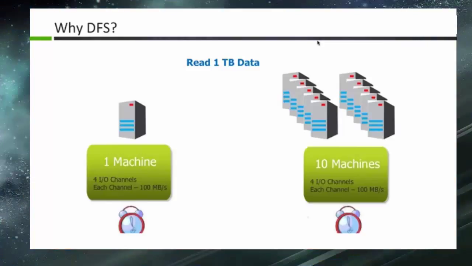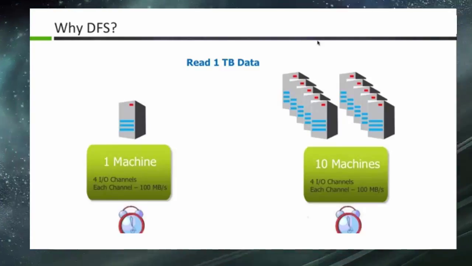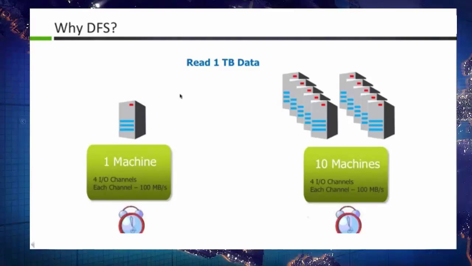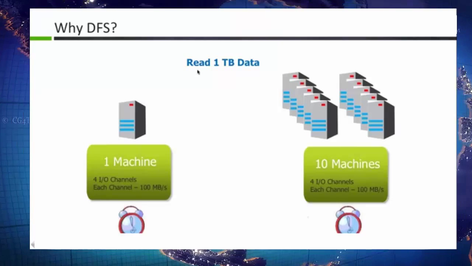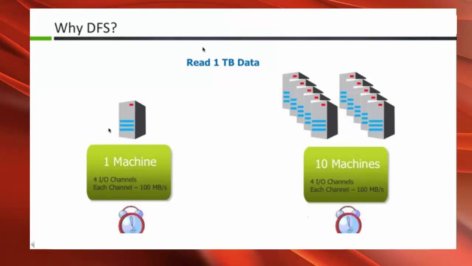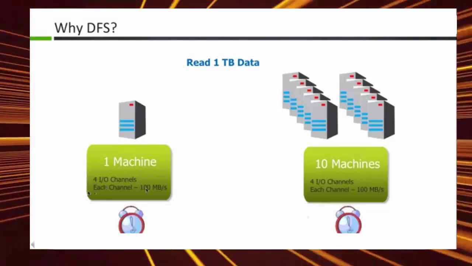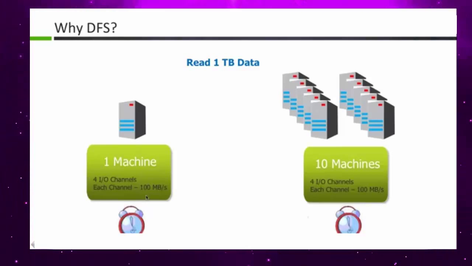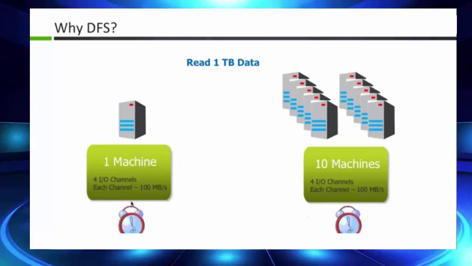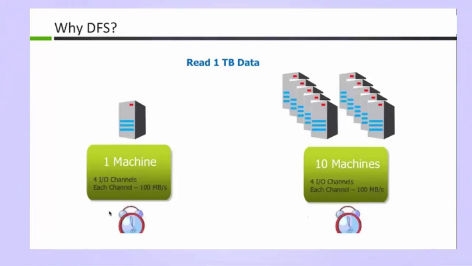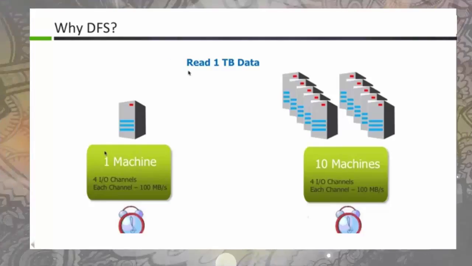Yeah, Utpal, please go ahead and ask your question. But meanwhile, what I want you guys to do is look at this problem. You have to read 1 terabyte of data. If it is kept on a single machine, which has 4 IO channels, which means it has 4 hard disks, and each channel has a read speed of 100 Mbps, which means it's a very good sophisticated machine, how much time will it take to read it? I want you guys to calculate that. Utpal, you can go ahead and ask your questions. Don't worry. And meanwhile, everyone, please try to do this exercise. Tell me how much time it will take to read 1 terabyte of data from here.